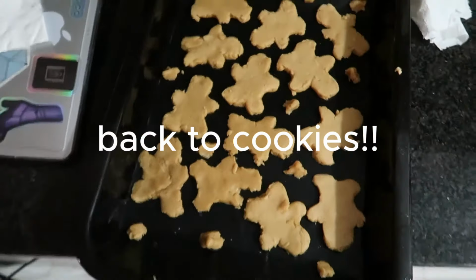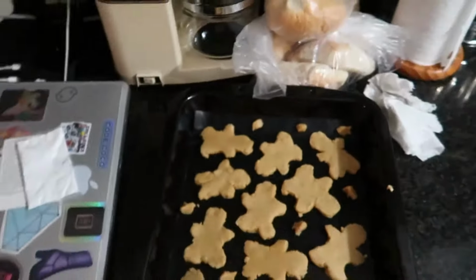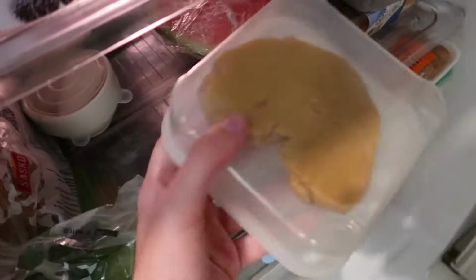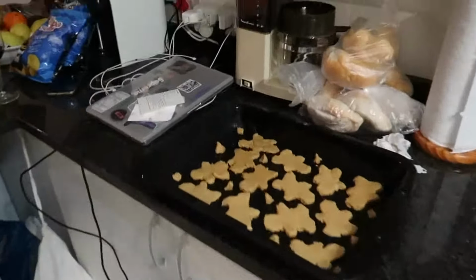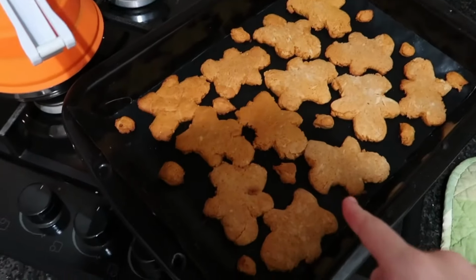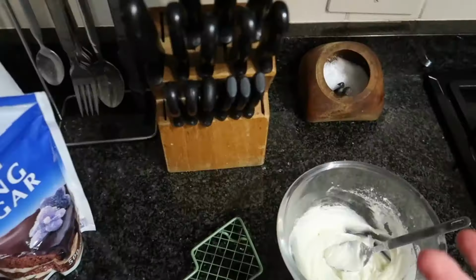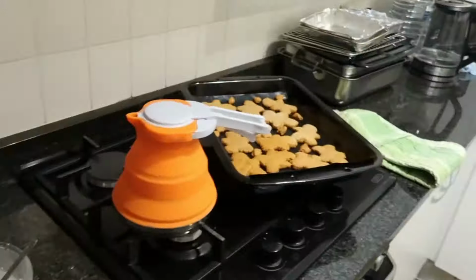They do look a bit funky, but I think they're cute. And then I put little dots because we had a lot of extra dough. In the fridge, I have a whole thing of extra dough. This is going in the oven, and then I'm going to make the icing sugar. The oven is hot, so I'm gonna put these in right now. Okay guys, so I just took them out of the oven, and they look so cute. And then I just made a little icing with some icing sugar, butter, and water, just like eyeballed it, and I'm gonna let these cool.